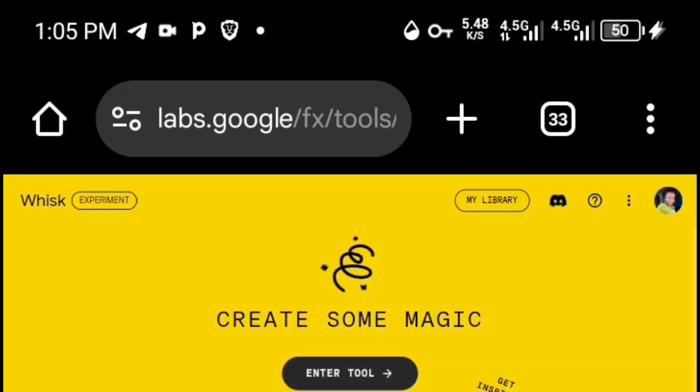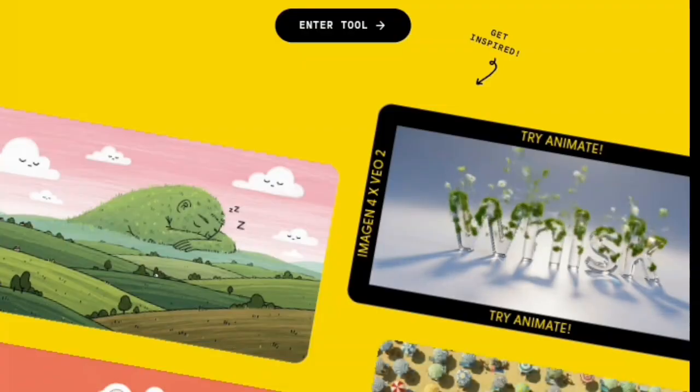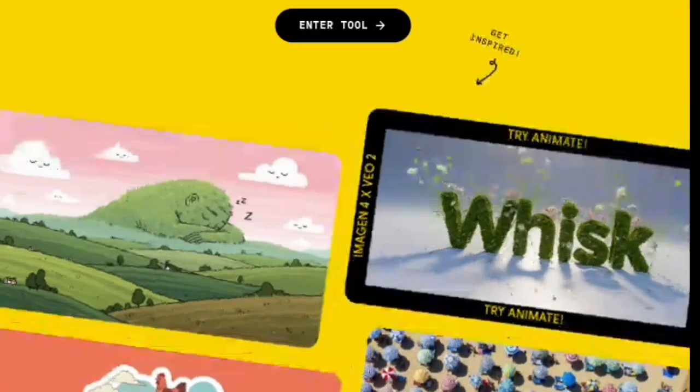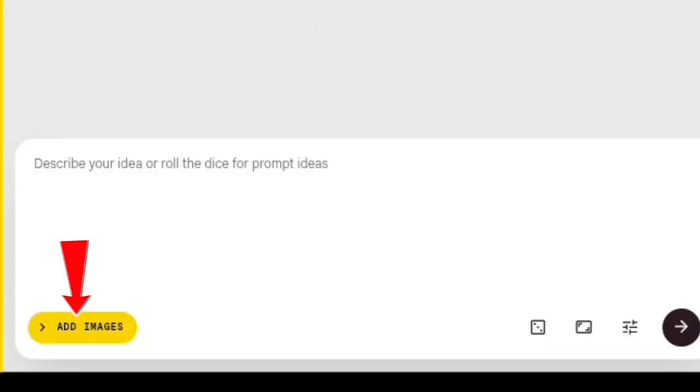All right. So these are the amazing things a lot of people created. Can you see that? So let's select Enter Tool. When you select it, you can actually bring in your image here with this icon. This is where you can upload your already existing image. But now this is not what we're here to do. We're here to check out and explore this tool.